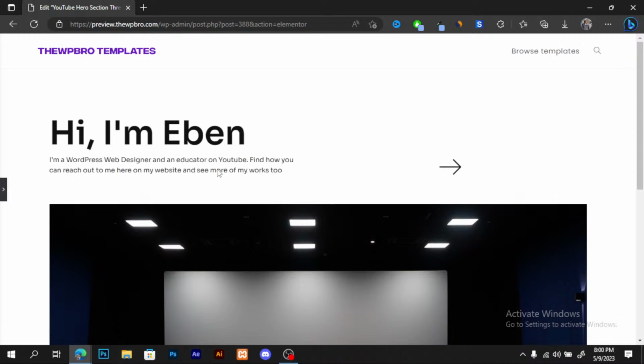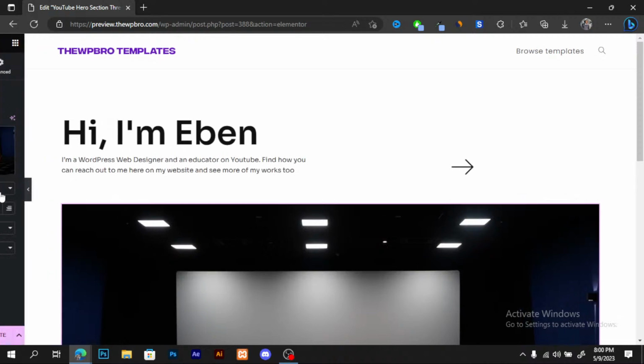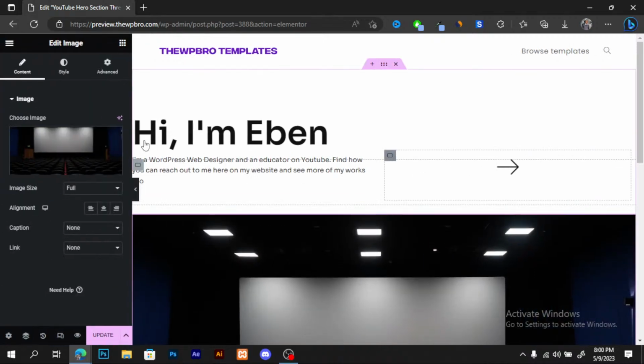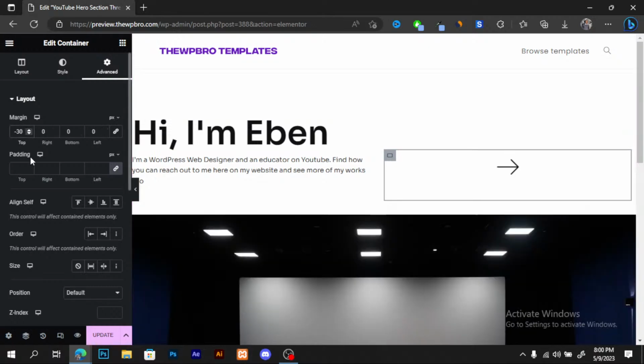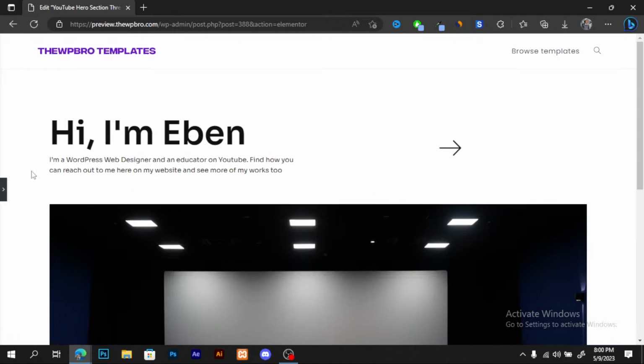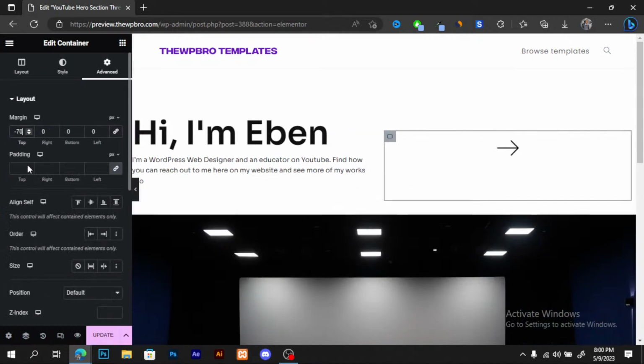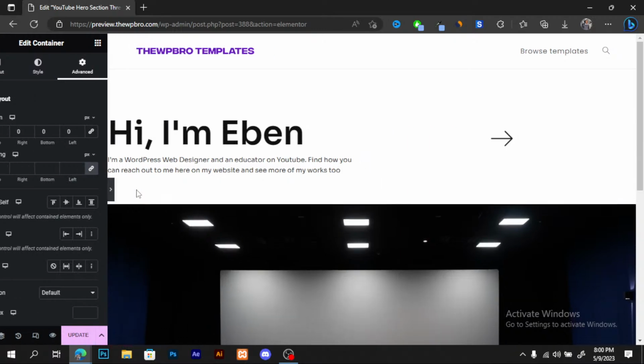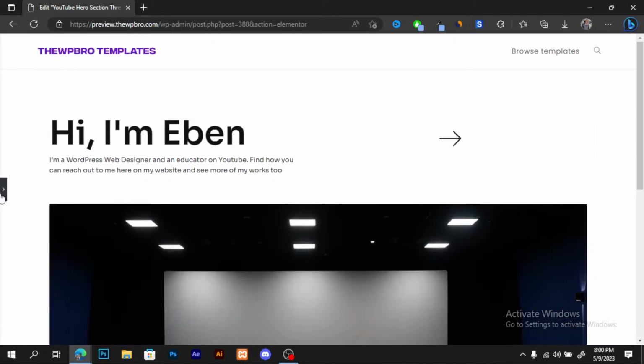All right, so we're going to put it at full. And for this icon, we might even have to increase the icon a little bit. Let's put -70. Let's put -70. Let's even increase this a little bit. Like I said, this might not be the best practice. I'm just trying to show you a quick design idea that I'm trying to talk about.